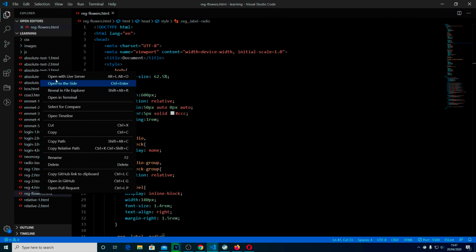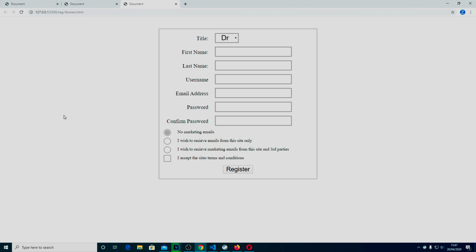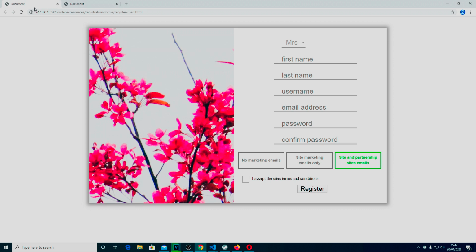So as always, we're going to open this in live server so we know what we're doing. Let's get rid of that one there. So we've got regflowers and what we're moving into. So one of the first things we have to do is to work out the structure. And as I said before, what we've really got here is a container. Okay, now to me it looks like, like I said, a postcard. So I might call this a postcard. And then it's split in half. Okay, it is a 50-50 split. So on this left hand side we've got the image, right hand side we have a form, and in that form we have this structure that we're going to work with.